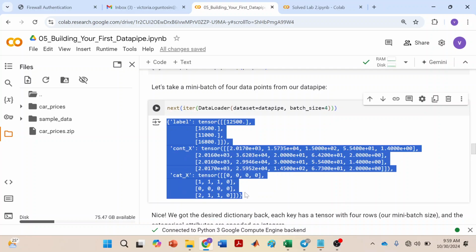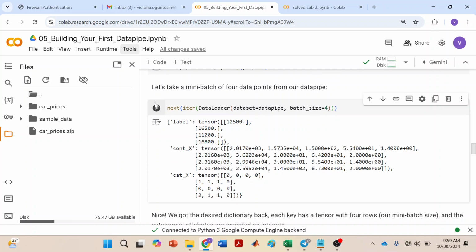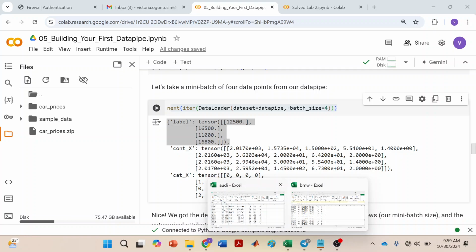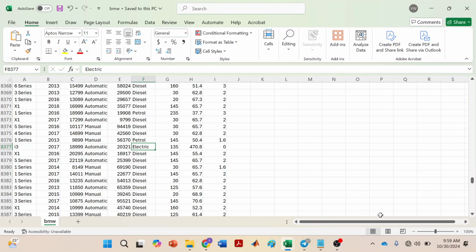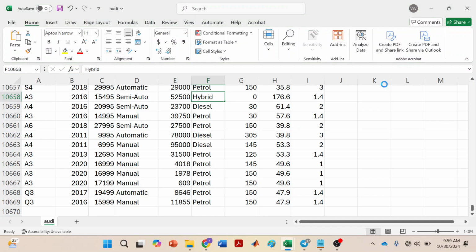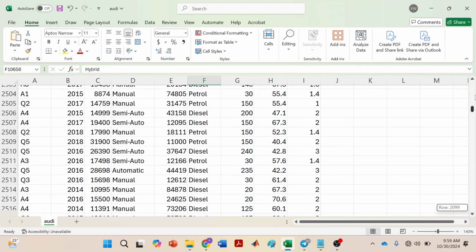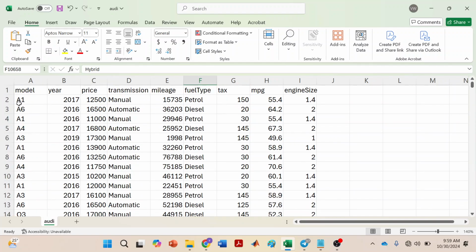So we are almost done with building the data pipe. Here we are trying to display the first 4 rows of the data pipe. So here is the target, the output. Let's look at this dataset here.